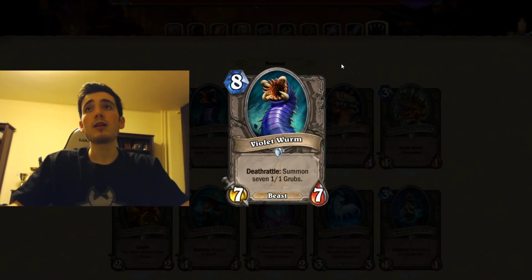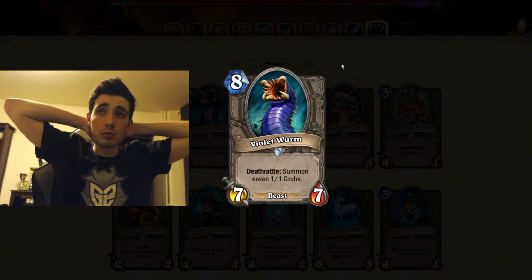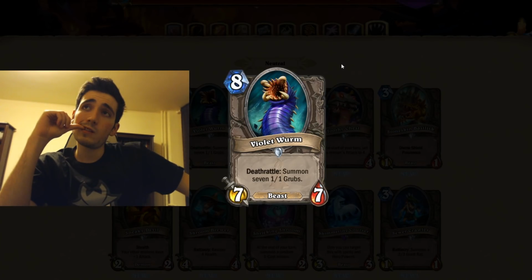Violet Worm. 8 mana, 7/7. Deathrattle summons 7 1/1 grubs. It's not good in constructed, it's too slow for what it does.